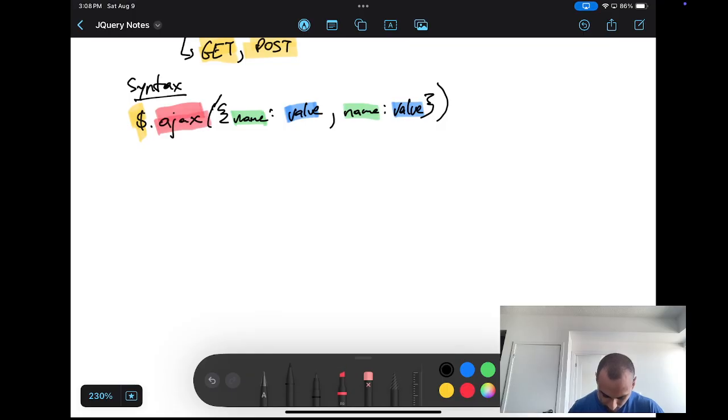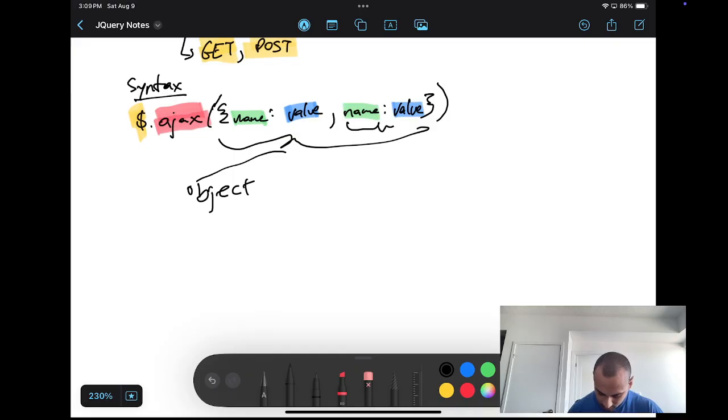So this right here is an object. And this is key value pairs.